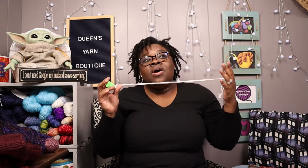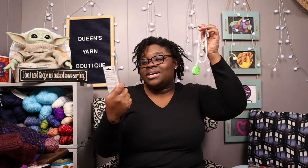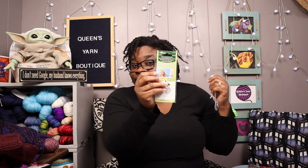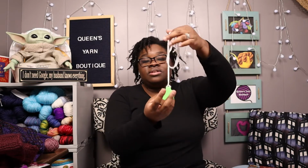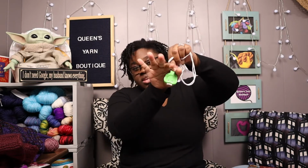The clicking noise, well, that can be a little annoying, but hey, at least my stitches will be counted, because I was clicking this thing thinking it was counting, and it was not. So I have this. And funny story about this row counter: on the package, it looks like maybe a lanyard. So I'm thinking the whole time that this thing is going to have a lanyard or some way of me wearing it around my neck. No such thing. It only comes with just this part.